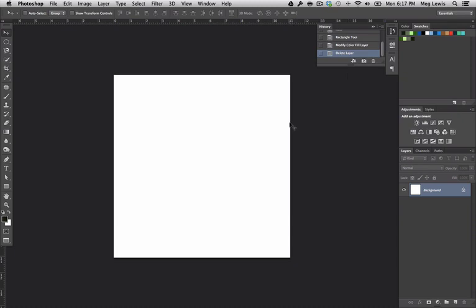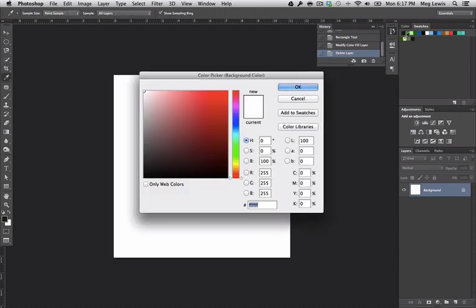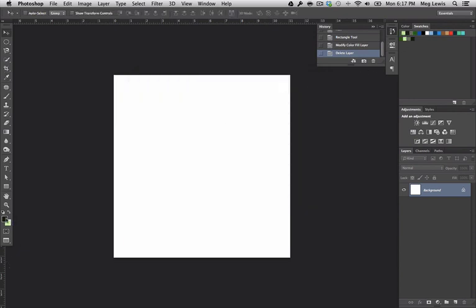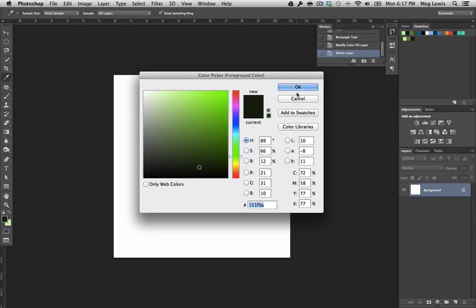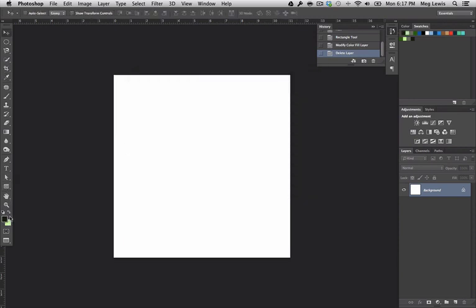Something that I've mentioned before, but it definitely needs to be mentioned again, is that you have what's called a foreground and a background color. So if I interchange between this dark green color and the light pale green color, I would select this background white color here and then put it on light green and press OK. So now I have this rich dark green color as my foreground color and the light green as my background color.